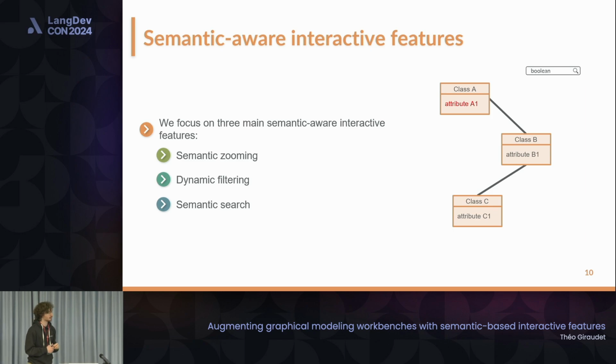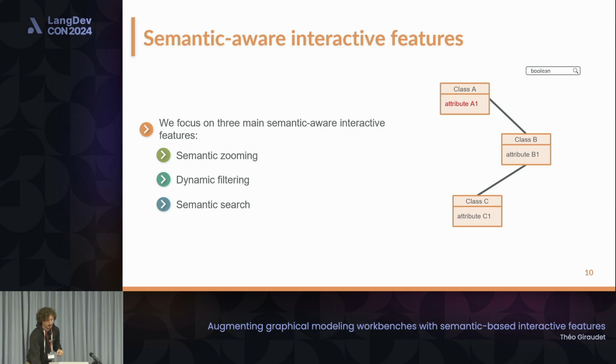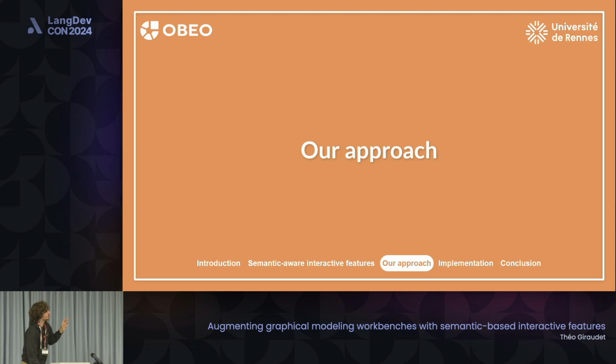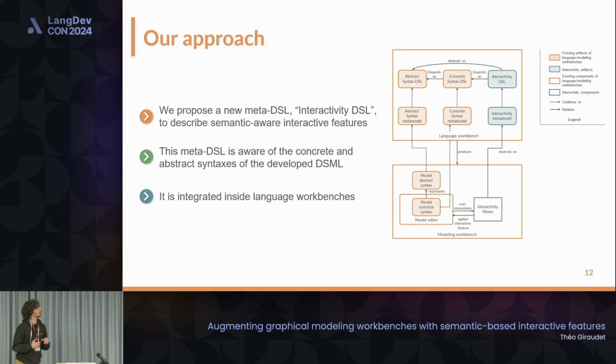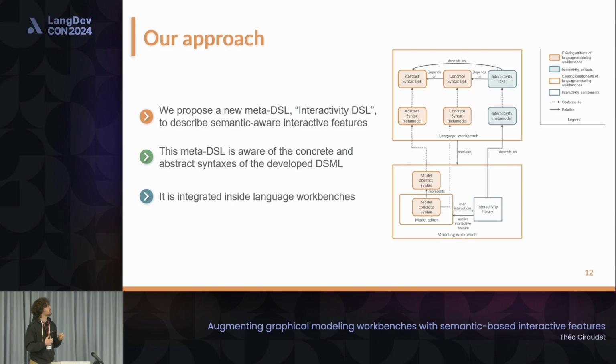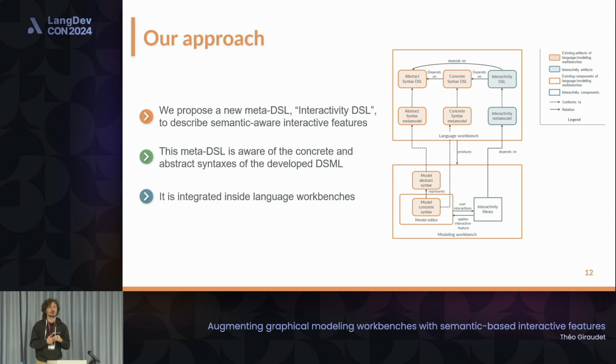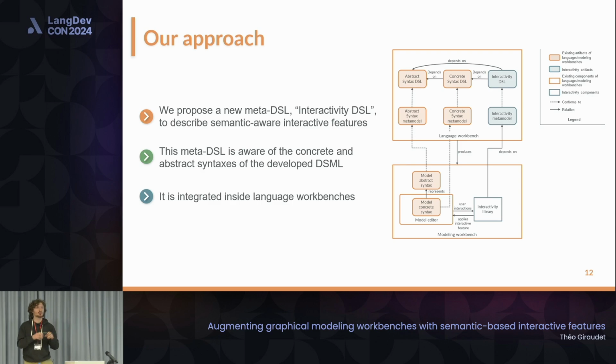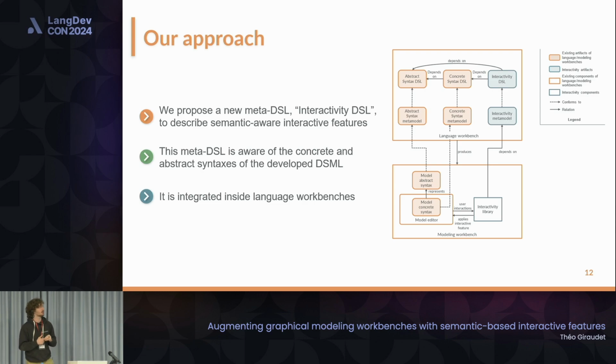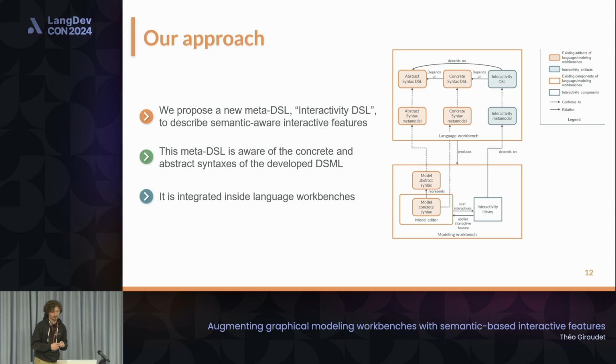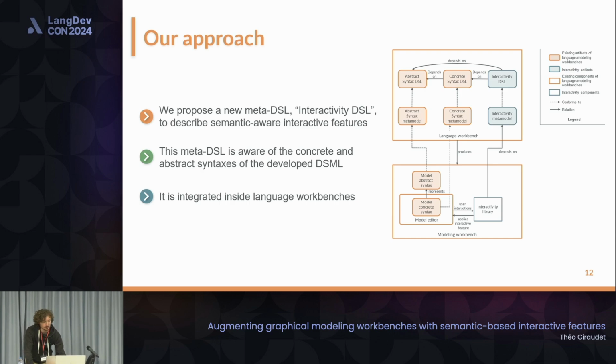Okay, so now the approach we propose to answer this issue. What we propose is a new meta DSL named interactivity DSL to describe semantic-aware interactive features. This meta DSL is aware of the concrete and the abstract syntaxes, and we want to integrate it inside different language workbenches. On the right here, you have a diagram presenting our approach.